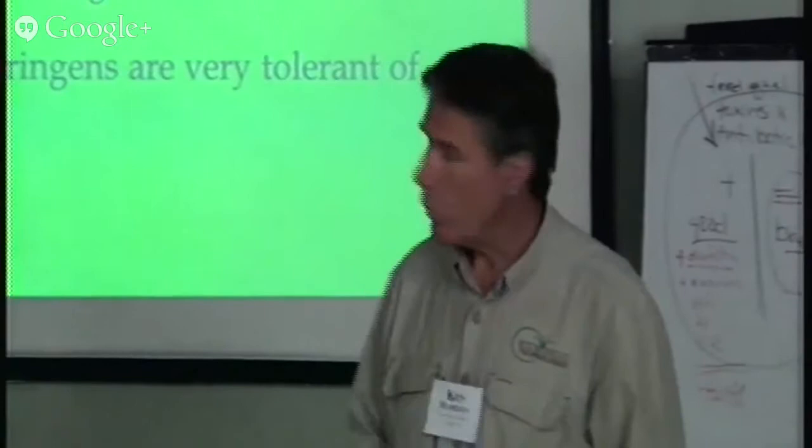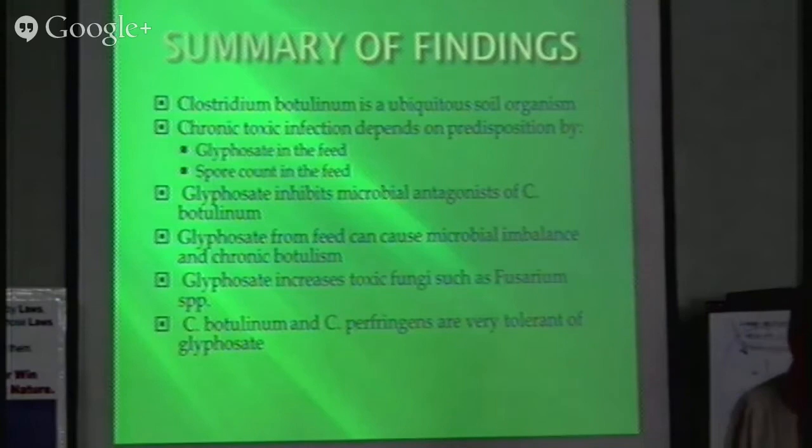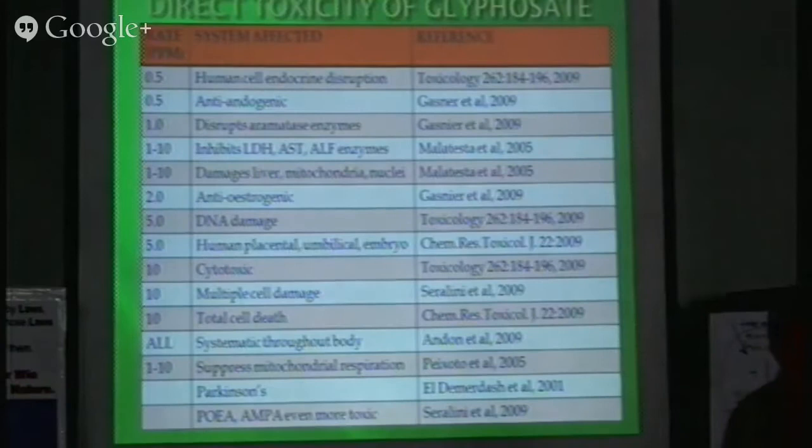Mycotoxicity is a big one in our agricultural world. You can see in the data how we disrupt the endocrine systems of humans, or in any system. Our reproduction in livestock — hogs, poultry, cattle — it only takes half a part per trillion to disrupt our endocrine system. We see liver damage, cell damage. We see DNA damage in our unborn children. Earth effects. The symptoms get worse down the line.